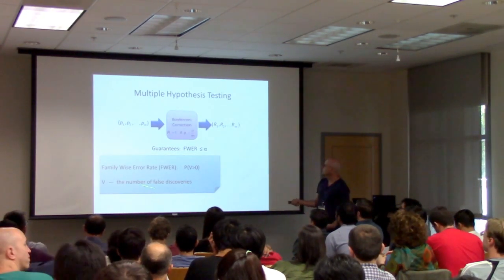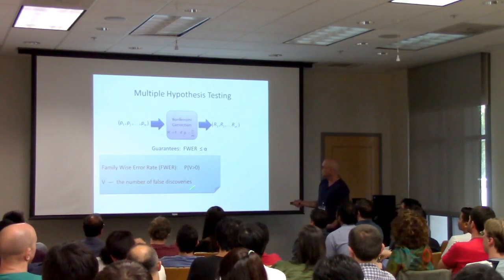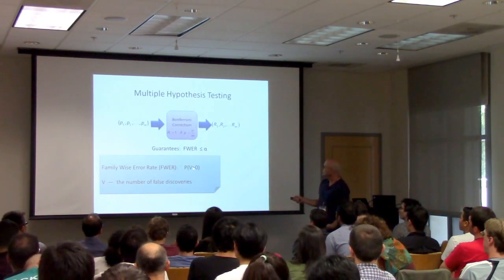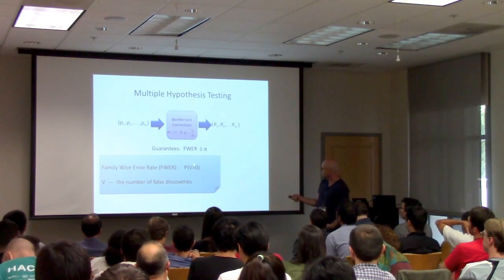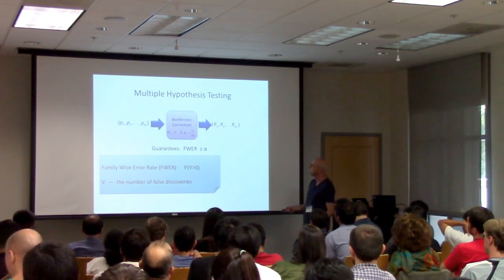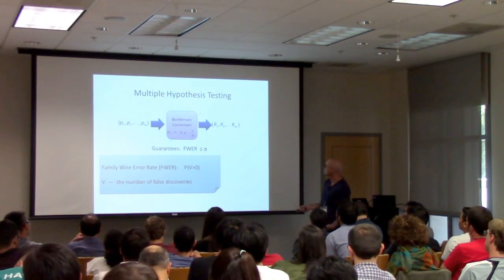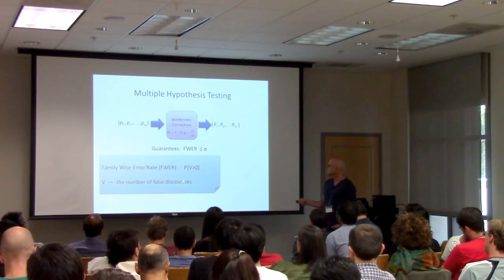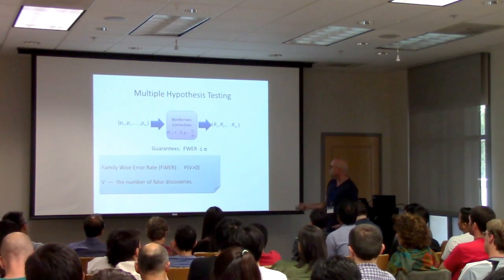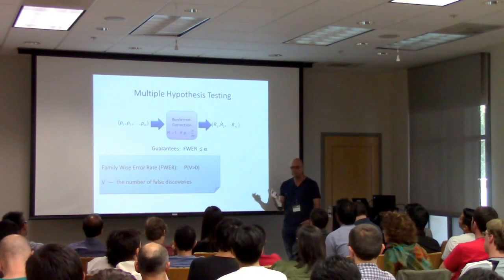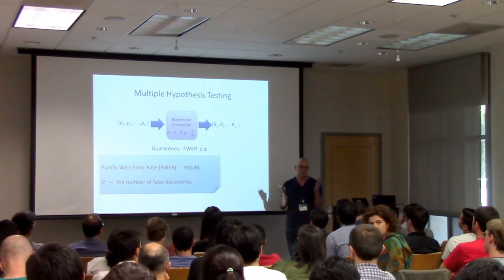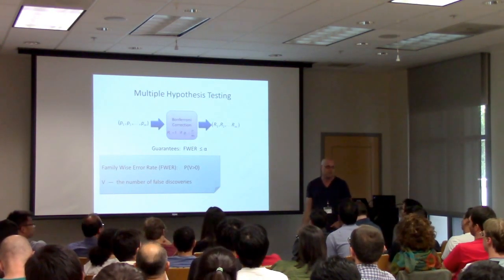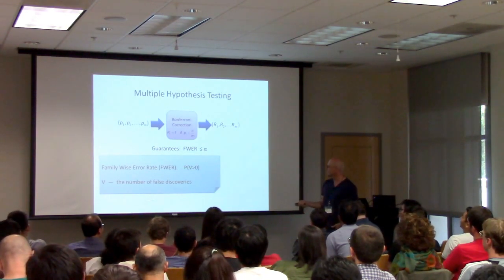For example, one traditionally very important measure is the family-wise error rate. We're going to denote by R the rejection decisions, and by V the incorrect rejections, so true nulls that are getting rejected. So R, the sum of the R's, is how many hypotheses we reject overall, and V, the sum of the V's, is how many false rejections of true nulls we have overall. So family-wise error rate means we want to control the probability of making even one false discovery, right? And what's a false discovery? A false discovery is an abstract notion, but it's really a science paper that has to be retracted, right? That's what we should think about when we talk about a false discovery. Or probably not a science paper, but maybe it gets accepted to Science.